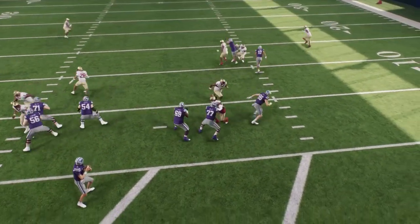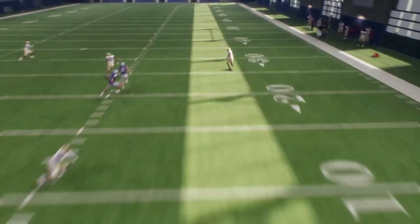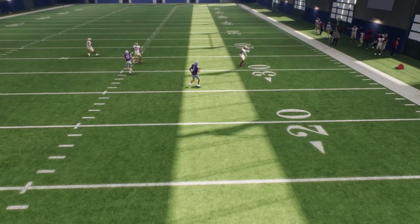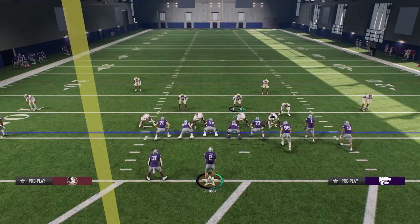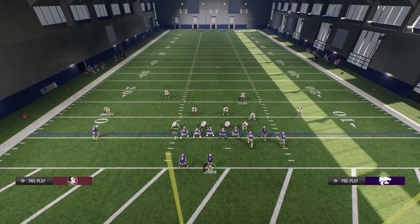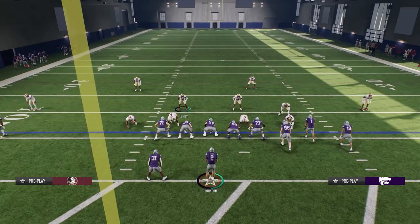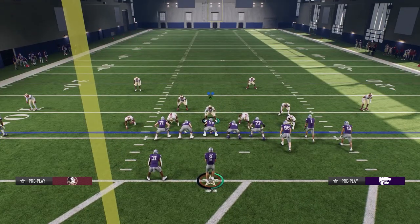Over here we have matching principles — somebody's gonna follow the streak, and this guy right here is gonna pick up the corner, so you'll be able to click on and make an interception. You can even click on this person so he doesn't drop down as much. We're gonna go Y-Y, triangle-triangle — put him into his deep half, put him into his inside third, then put him into his hard flat. Now this is what the player is looking like. You can click on him, spread line, crash, and now he stays up there.